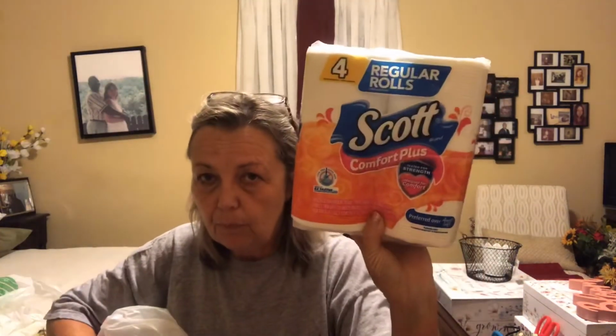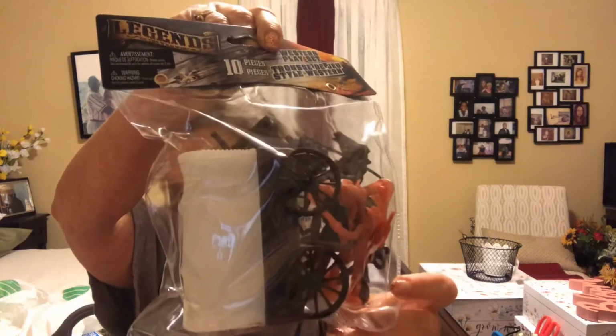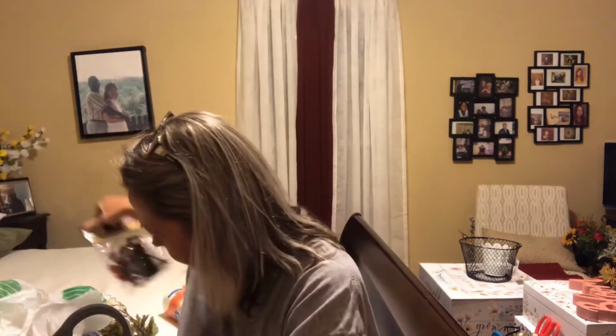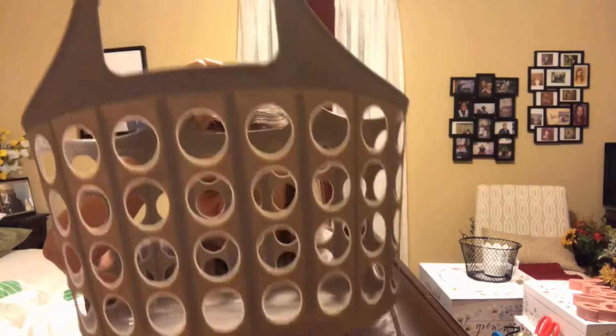Picked up 2 packs of the Scott tissue. Picked up this little 10-piece Western play set. I really want the wheels off the wagon. I bought these. They had blue and they had clear, I guess, for red, white, and blue, but I actually bought the red with Christmas in mind. And then I just picked up 2 of these baskets with the handles.